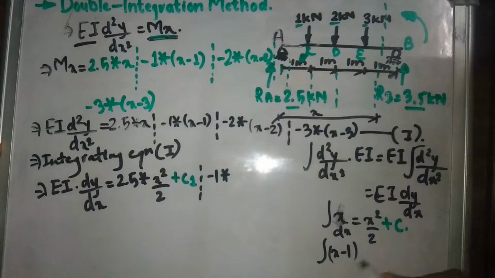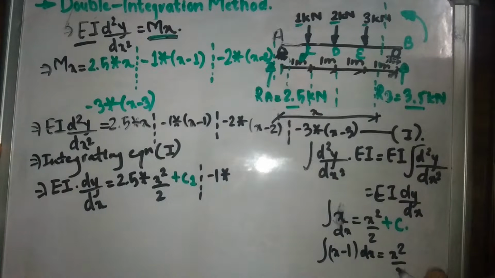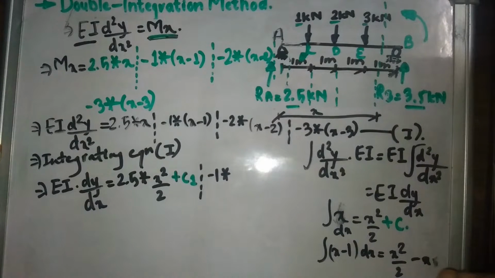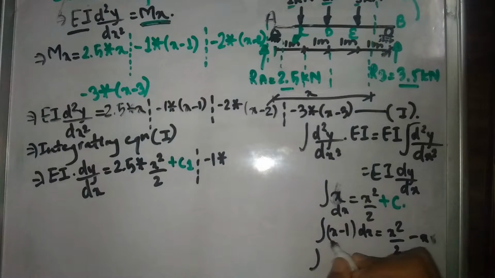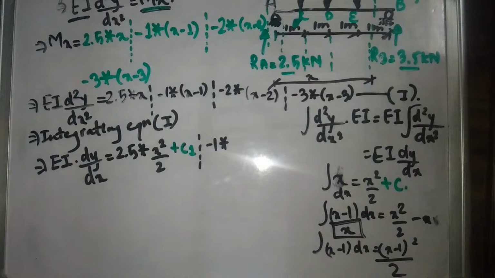So if I am integrating x minus 1 dx, what I am going to get normally in integration is x square by 2 minus x plus some constant. But right now we're following a little bit different method of integration. Under this method we're going to treat x minus 1 as x only. So x minus 1 under integration over here is going to be x minus 1 whole square divided by 2. So, fully you have understood what I have explained over here.